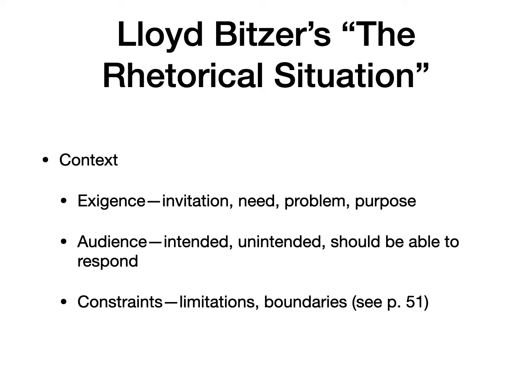Another constraint might be the medium that you're using. So if you think, for instance, of a message that you want to communicate and you decide you want to take out a billboard, one of the constraints affecting the billboard is that people are passing the billboard at a high rate of speed. So they only have a limited period of time to look at what's on the billboard. So that affects how you should communicate, what you can communicate, what sort of images you should use, and so on.